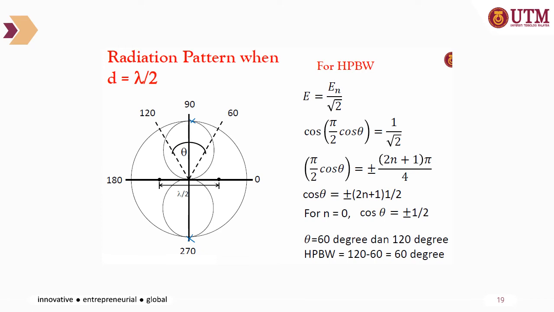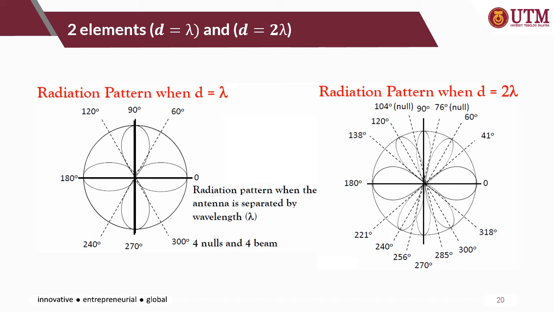So this is when you consider the 360 degree pattern or angle. For half power beam width, we consider the point at negative 3 dB, or at half of the maximum power. So this is the point of half power beam width, and we can determine the angle once we know the angle of the pattern.